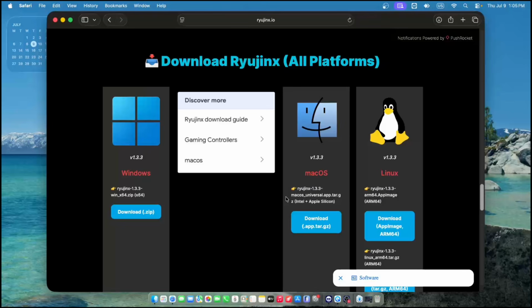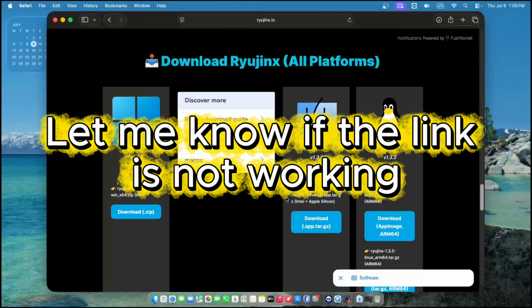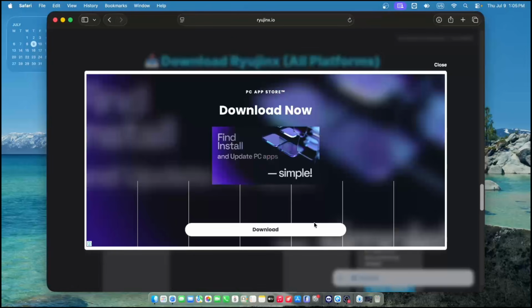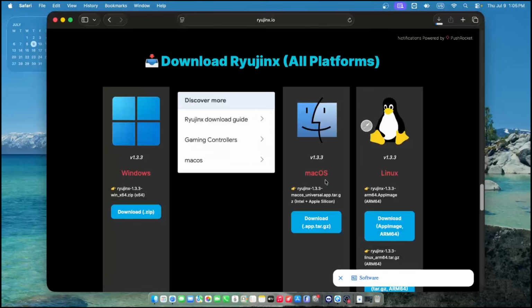If you cannot open this link and get an error 404, comment down below, and I will send a backup link of the files for your Mac. If this link is working, just click here, download for your Mac, and click allow. Now you can wait for the app to download.